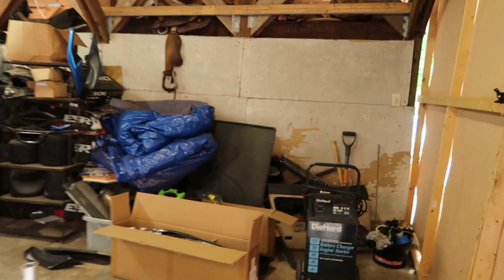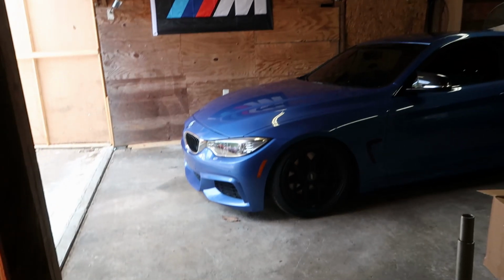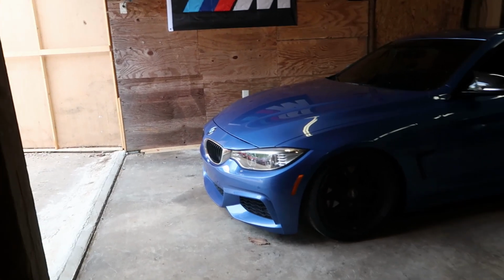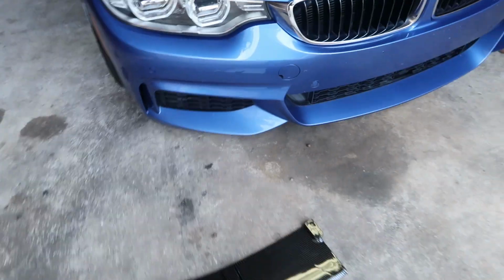But I did want to get a lip for the car. I just didn't want to go ahead and get a real carbon lip because I know there's going to be a moment where it's just going to snap. So what I decided to do is I just went on eBay and found an affordable lip that we can go ahead and install. And it's not gonna hurt me whenever I break it, you know?